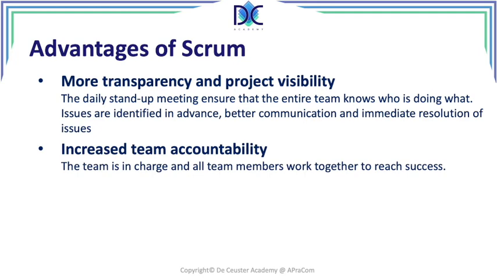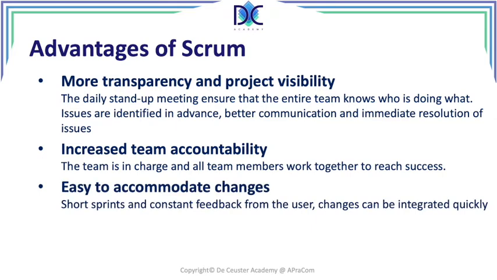We have increased team accountability. The team is in charge, and as a team that's working well, the team wants to have that success. All team members work together to reach the success, to have a successful sprint, every successful sprint, and a successful project completion at the end of all the work, or when the customer decides that the project is finished.